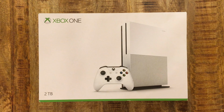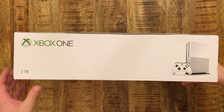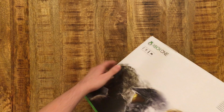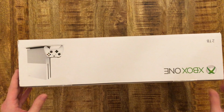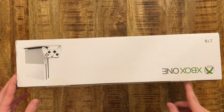I'm just going to flip it around and show you the sides. I apologize that it won't fit my camera frame, so I may have to turn it a little differently. Alright, let's get inside. I've already cut the stickers for the purpose of speeding up the video. You just got one here and one here.